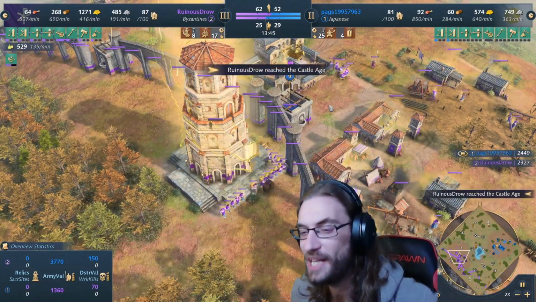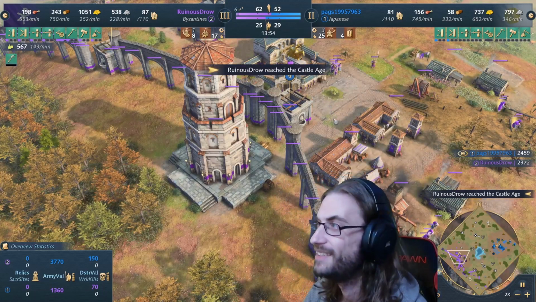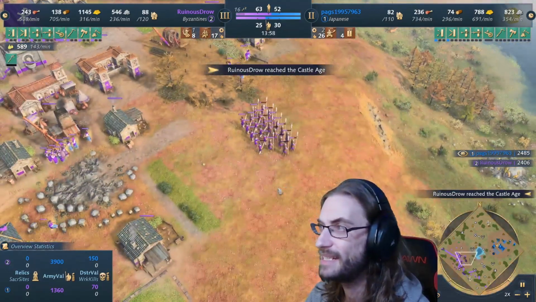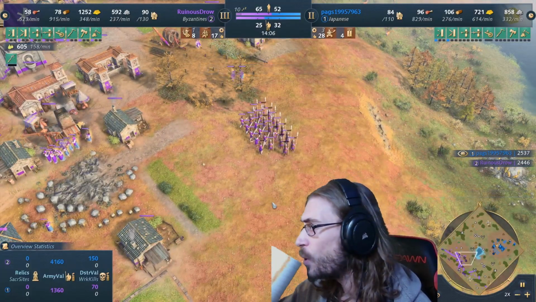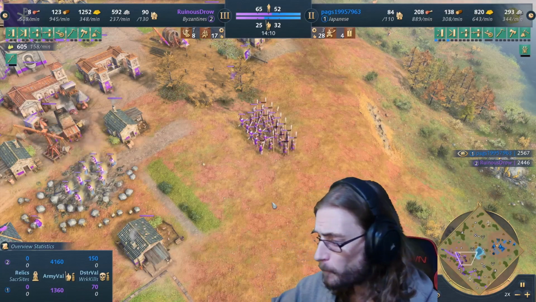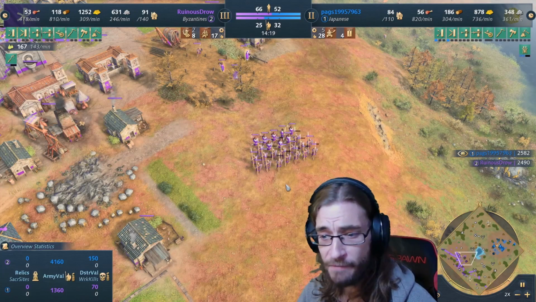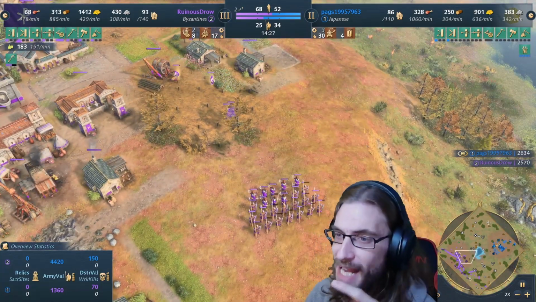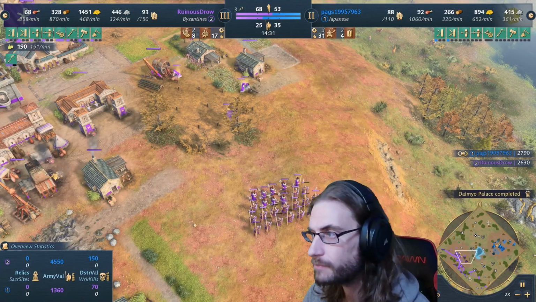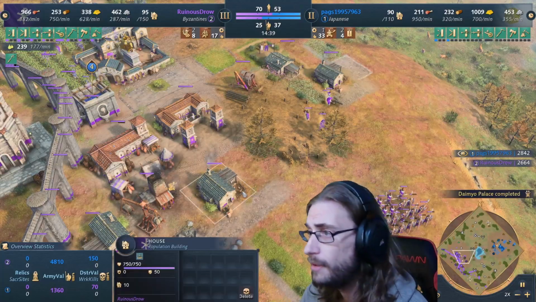Here we go. Age up to castle. Boom, baby. This is where the Byzantines are lethal. If you let the Byzantines get the castle, I think you've made a bad mistake. Because in castle, Byzies can be offensive or defensive. Offensively, Byzies now have Varangian guards, not to mention upgraded castle units.